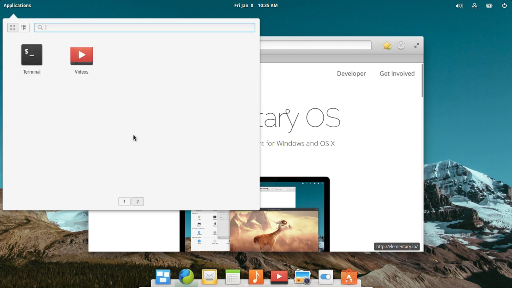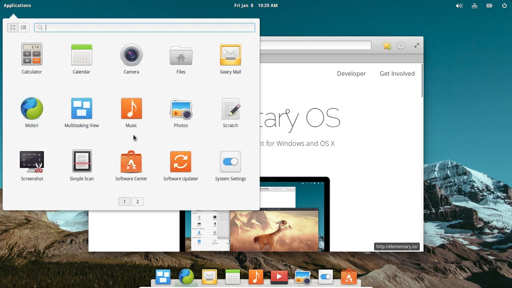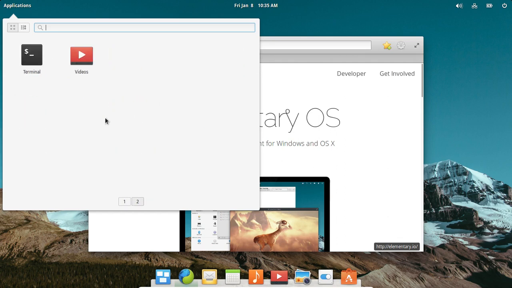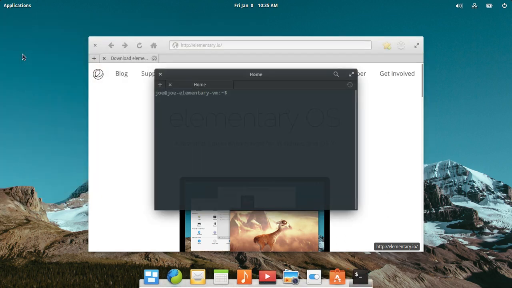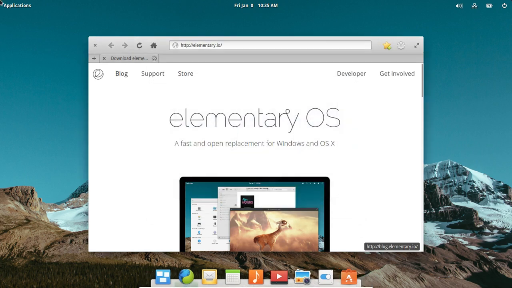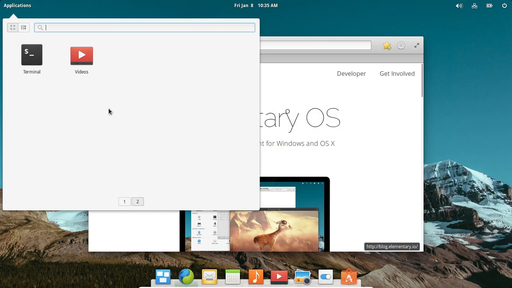Trying to see if there's anything else to look at here. We have a software updater, which is a la Ubuntu. Let's take a look at what the terminal looks like. And there's your terminal. It's an enhanced environment here. In other words, I know that they built in some extra security features, some prompts. I think that if you try and add a PPA or something like that, it will double check it. I remember seeing that somewhere else, but I don't know a great deal about it, so I'm not going to comment on it much further.